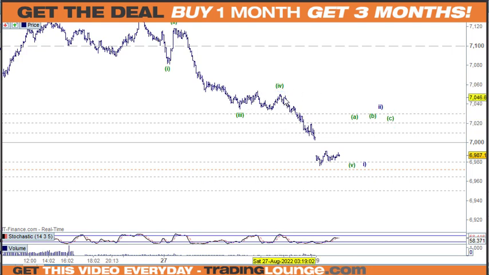And then we got 1, 2, and 1 here, and 2 here, and 3, and 4, and 5. I wonder if that's 1, and 2, and 3, and 4, and 5. I'm thinking something like that. So we'll just put this 1 and 2 here. And we'll call this wave 3 because it's gapped. And look, I could be wrong with this, but once the stocks open, that's going to force that down a bit.